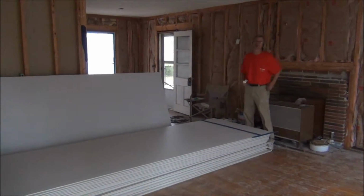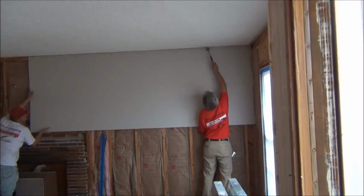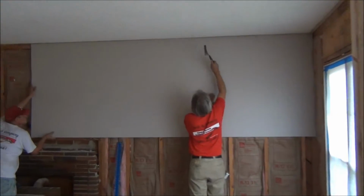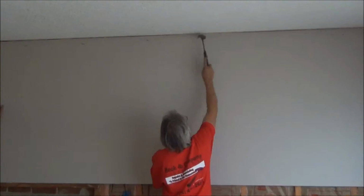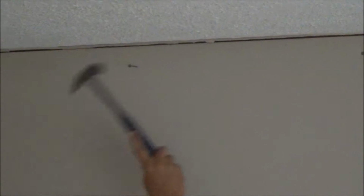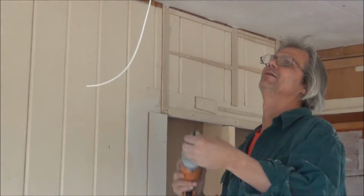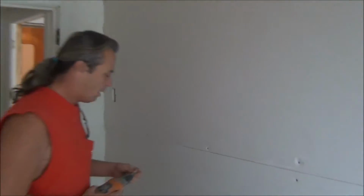He knows what it's going to take. We've got our walls gutted, insulated, now we start hanging sheetrock, get her all sealed up. Proper way to run a screw gun.